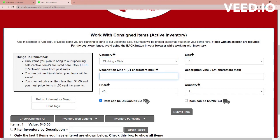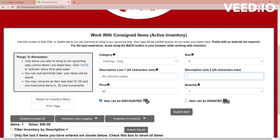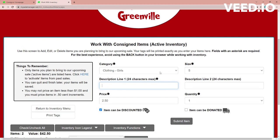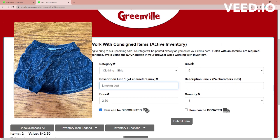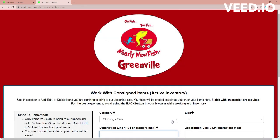So this is a size five — it's an outfit. It's a Children's Place outfit, a tank top and shorts that have ice cream on them. I'm going to ask $2.50 for that and I'm going to discount that as well. It defaults back to the category and the size you entered previously, which is where it saves a lot of time. The next thing I'm going to enter is a skirt. I'm going to ask $2.50 for that as well and discount it, then hit submit item.